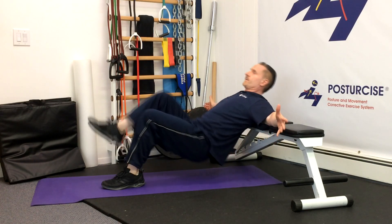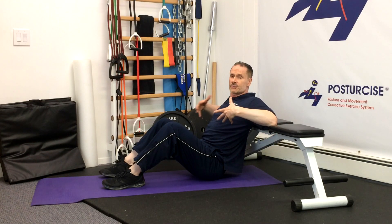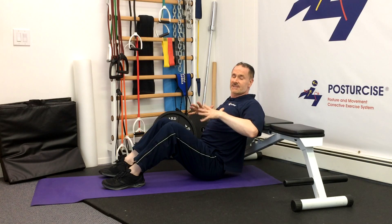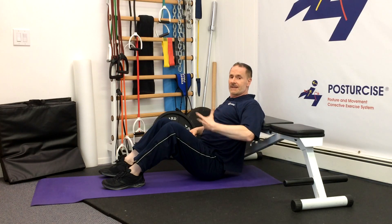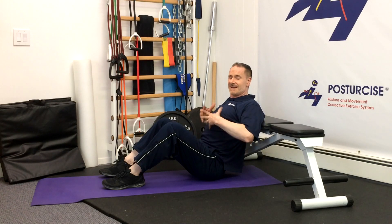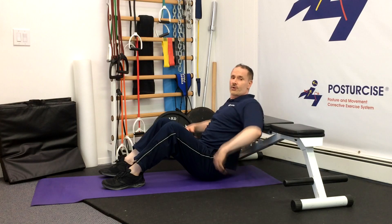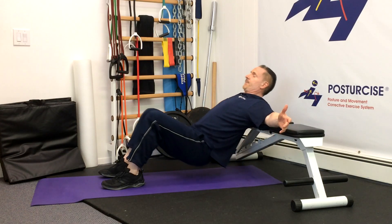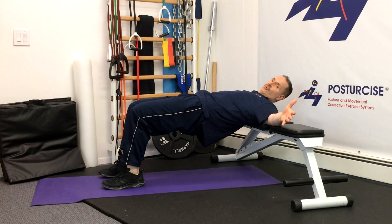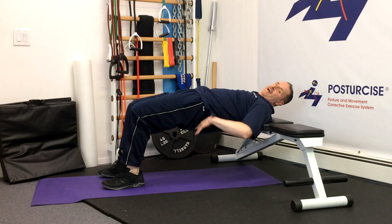It can be done with two legs or even one leg at a time. But how do we do hip thrusts for the glutes and the posterior chain to benefit us with spondylolisthesis without hurting ourselves? Keep in mind a couple of key elements. Many times spondylolisthesis is aggravated with low back extension or an overarching of the back. So in a hip thrust, as we come up, if we go past the flat neutral position and try to hyperextend the hip joint, that's going to be much more likely to overarch the back.